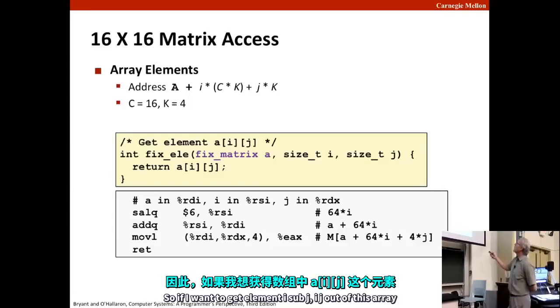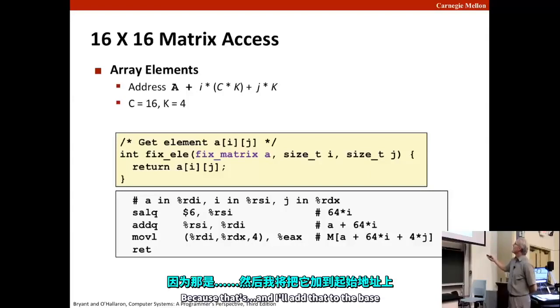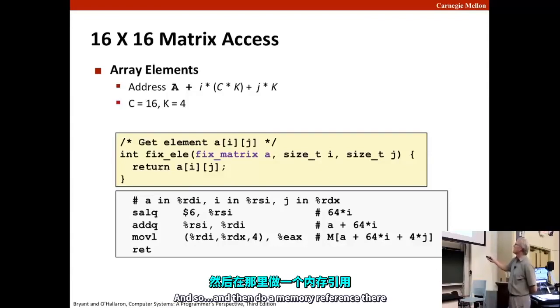So if I want to get element ij out of this array, then first of all, I'll scale I by 64, and I'll add that to the base, and then I'll scale rdx by 4, that's j, and add it to this array, and then do a memory reference there.